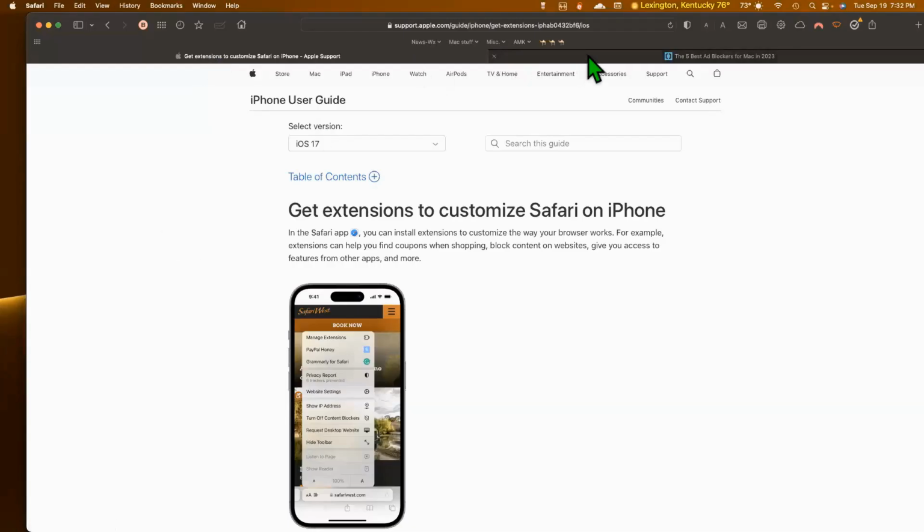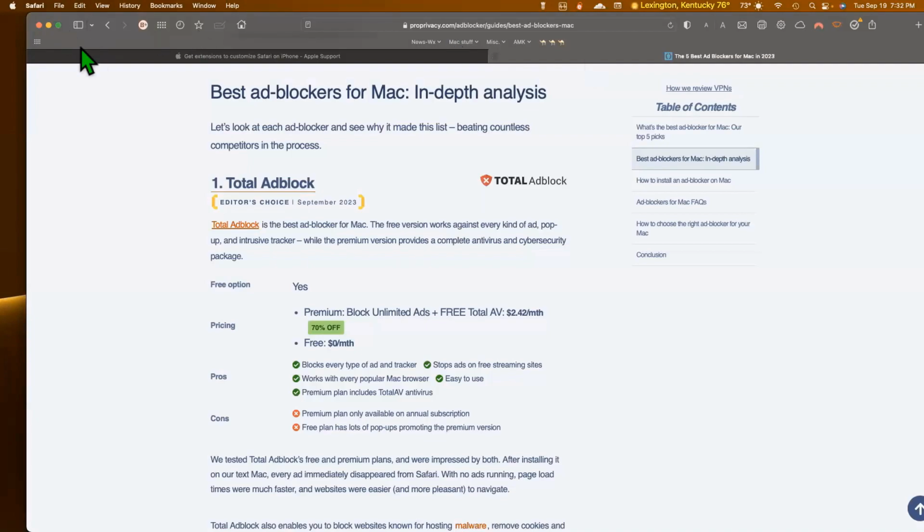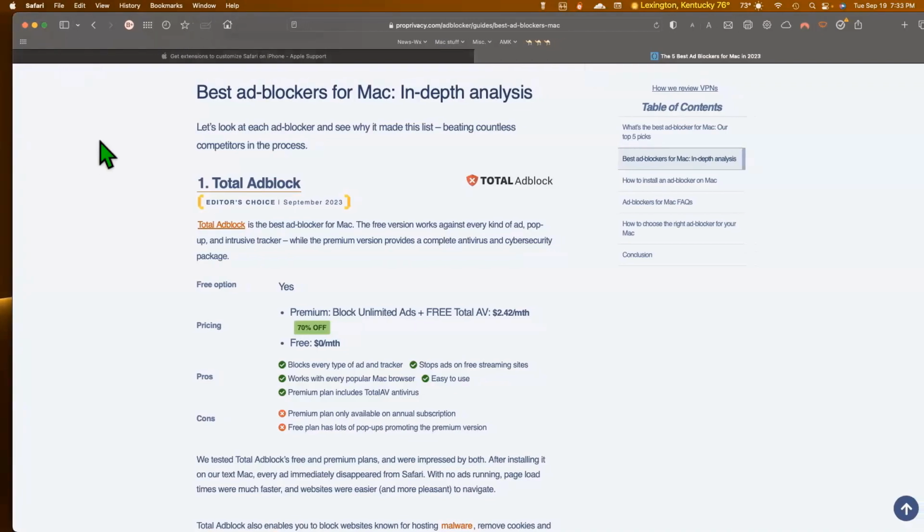Okay. Well, this is Safari, and I've opened it ahead of time because it's so slow on this old machine that I just went ahead and opened it. Now, when you're using Safari on any of Apple's products, you can install what are called extensions. And extensions are little tiny apps that do different things. They're very specific. They don't do a bunch of things. They probably do one item, but they do them pretty well. A lot of people download extensions to get ad blockers.